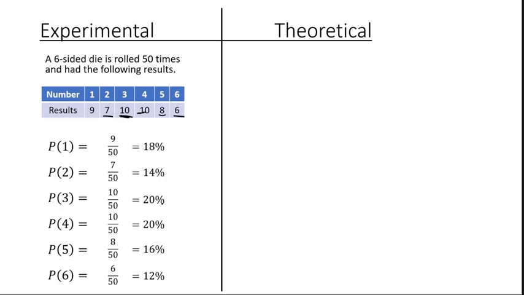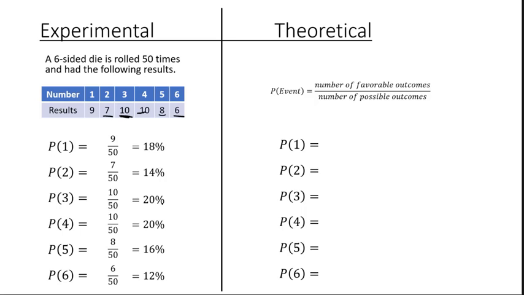Now, in contrast with the theoretical probability, which says that in theory, we can take the number of favorable outcomes and divide by the number of total possible outcomes. So for each of these, for 1, 2, 3, 4, 5, and 6, the number of favorable outcomes for each would be 1. There's one thing you want to happen when you want to roll a 1, for example, and there's 6 things that could happen. It could land on any number, 1 through 6. So it's going to be 1 over 6 for the probability of landing on a 1.